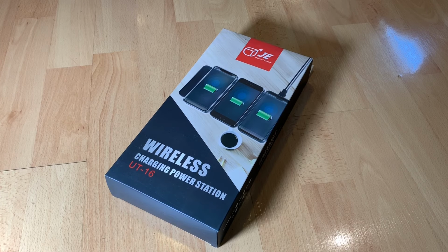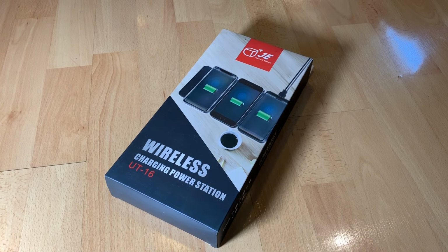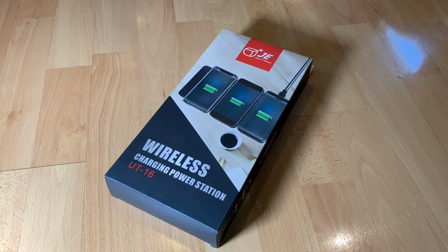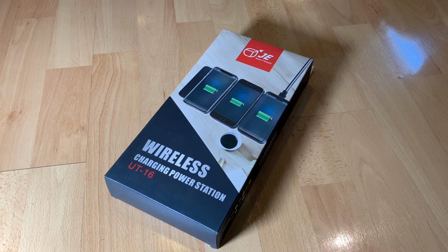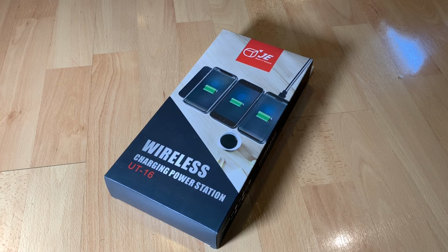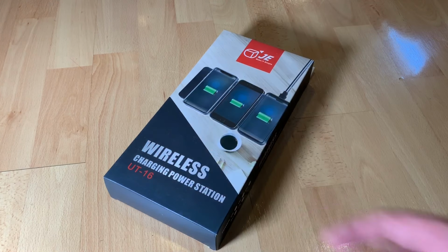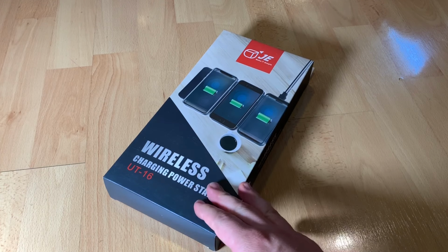It's a three-device multi-wireless charger pad for desktop charging. It is a station for Apple iPhone XS Max, XR, XS, X, 8 Plus, etc. And of course, Samsung Galaxy S8 Plus, S7, S7 Edge, S6, S5, all QI standard smartphones like Note 8 and 5, Nexus 5, 6, 7, and all other QI enabled devices.